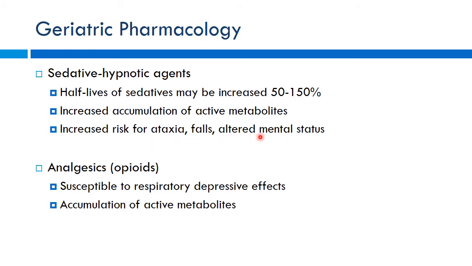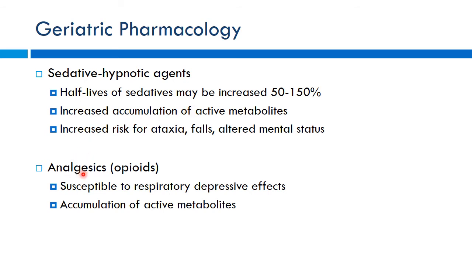Altered mental status. This is a really big thing where you think your grandpa or grandma is just going senile, or they're having worsened dementia, when really you could probably link it back to medications and not having their doses adjusted appropriately, right? So again, always look at their medication list when you're assessing a patient for new onset altered mental status. Not only that, certain drugs can have active metabolites, so they get broken down in the liver to these active metabolites that can also have their own therapeutic effect. That can be really problematic, and is why we like to choose drugs that do not have active metabolites for these elderly patients to avoid this issue.